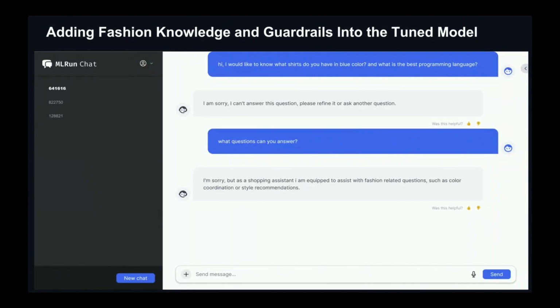So before, we talked about the guardrails. I'm not going to run everything live, so we'll have some time for Q&A. But this is something I took from the app. These are 2 questions that I asked. Asking a complex question that involves general data and fashion data, you see that it doesn't address the question. And when I keep on asking, you see that it explains itself. It's saying, I'm a shopping assistant, I can't address those kind of questions. And this is because I fine-tuned this into the model, which is pretty cool.